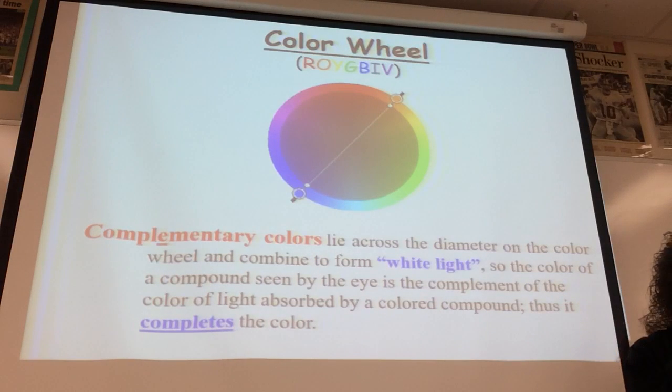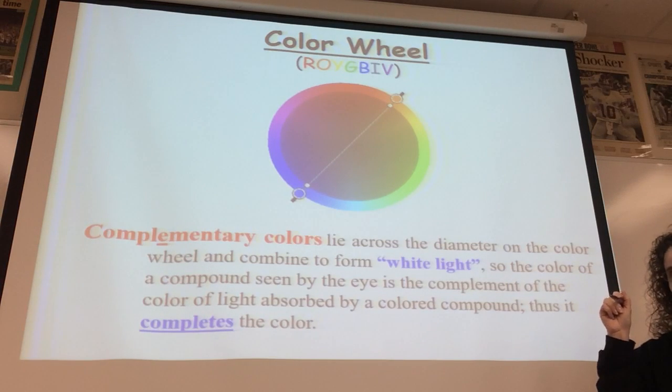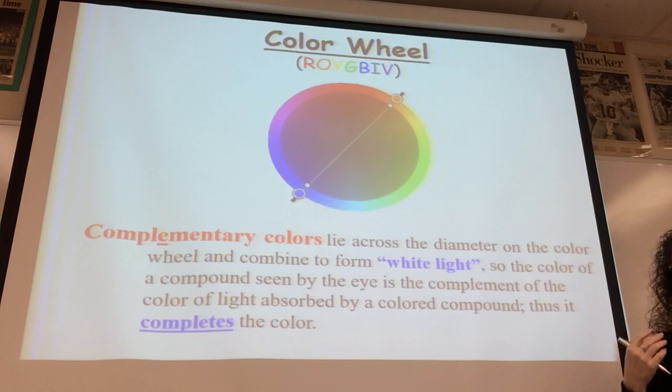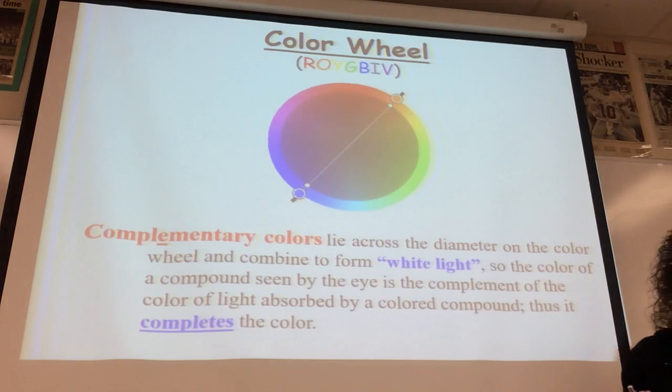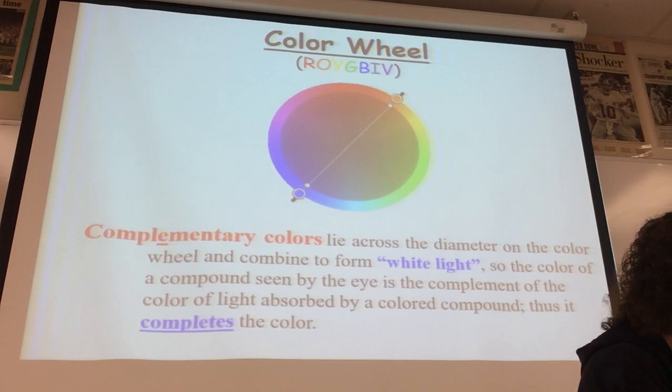Who took AP Bio? In AP Bio, no pressure, honey, you probably remember with photosynthesis and the electron transport chain, there were two photosystems, P680 and P700, at 700 nanometers and 680 nanometers, and those were red. But what color does chlorophyll reflect? Green, because plant leaves typically are green. But they absorb red light, and you can see the red and the green on opposite sides of the color wheel, and that's because they're complementary as well.